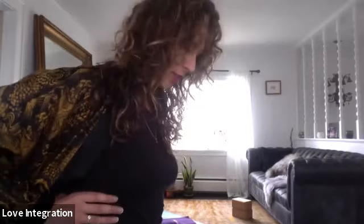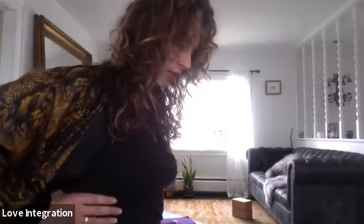Breathing into your rib cage. Good. And then find a neutral stance in your spine. And we're going to take our fingers right to the sides of our ribs. Good. And just start to feel around in your rib cage.